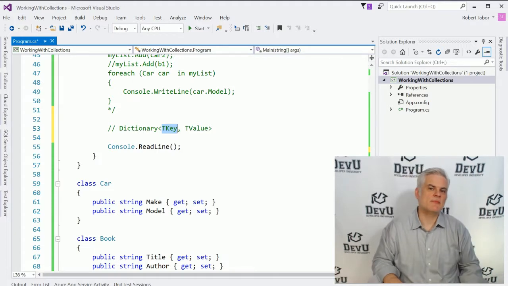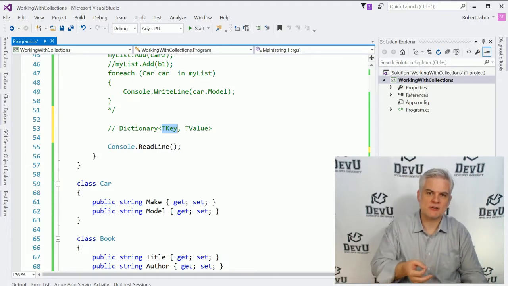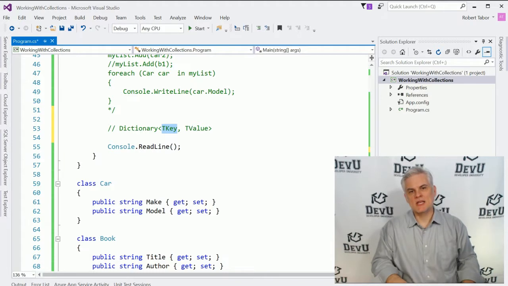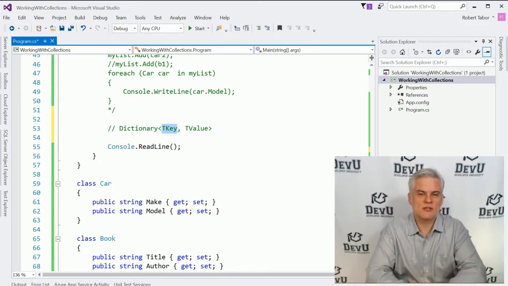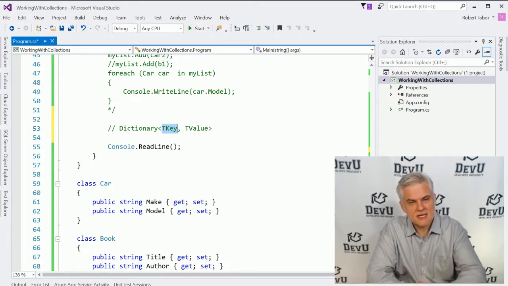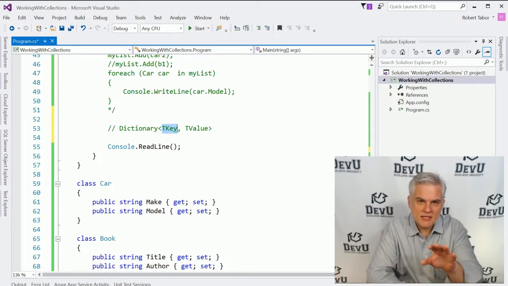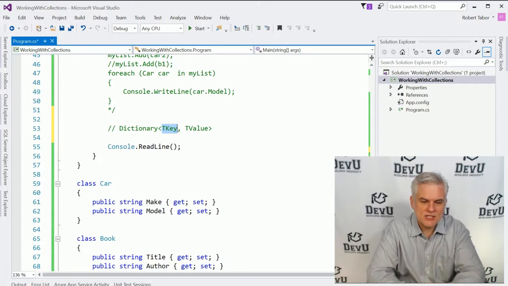Now the key should be something that is unique to every entry in the dictionary. In the case of people, there might be some identifier. It could be a customer ID in your system. It could be a social security number if you're in the United States. But something that uniquely identifies one entity inside of that dictionary.